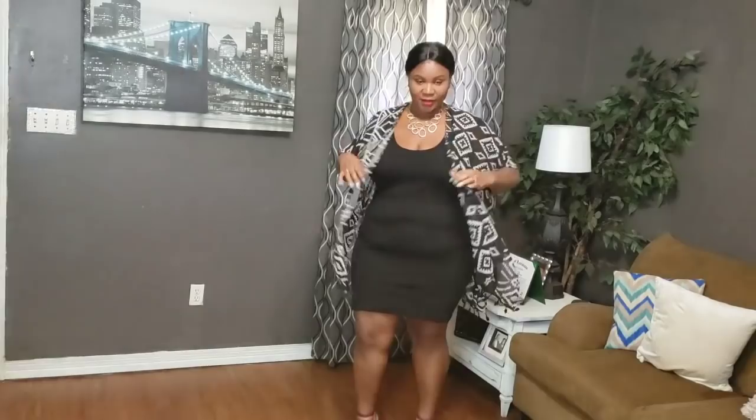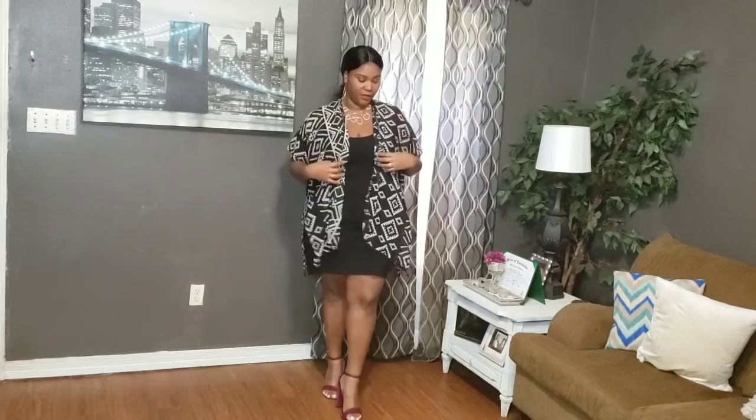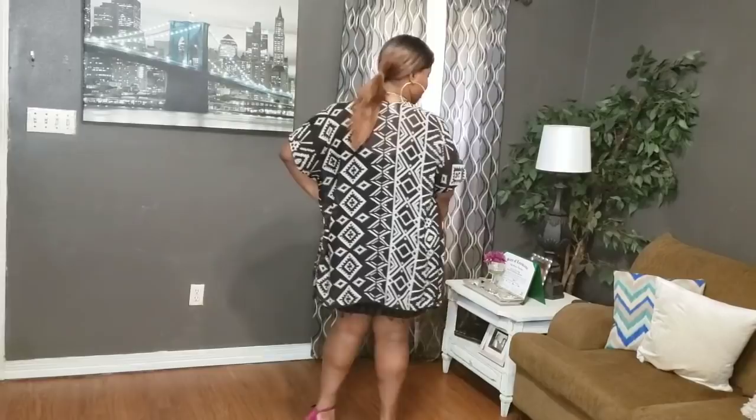A kimono can be used like the cardigan of a fitted dress, and you can dress this up — throw on some pumps and you have your little kimono on, and now you need your clutch. It just kind of camouflages the situation. If you're not a person who wants to walk out with everything showing, this is what I do on some occasions unless it's too hot. You still see the dress but it's not so revealing. And this is how you can pull off a look with a kimono.